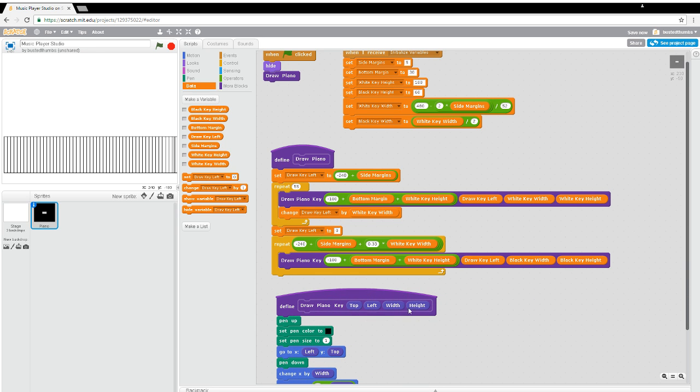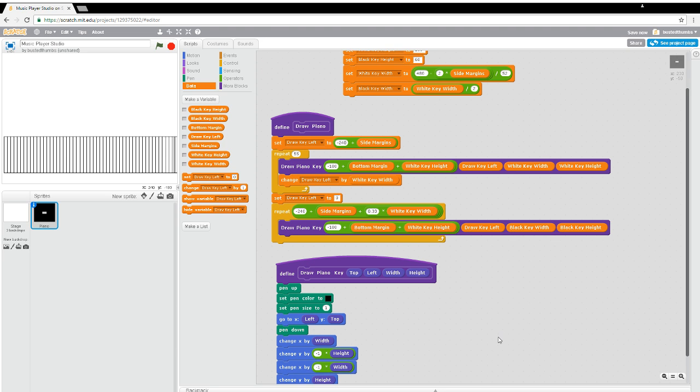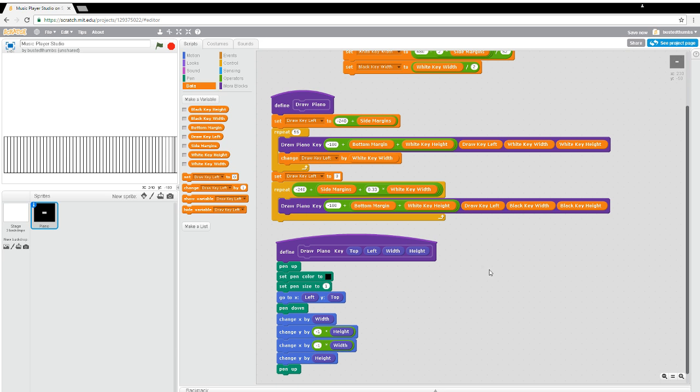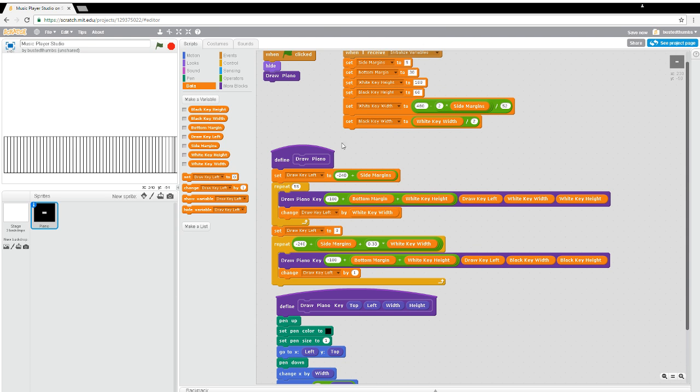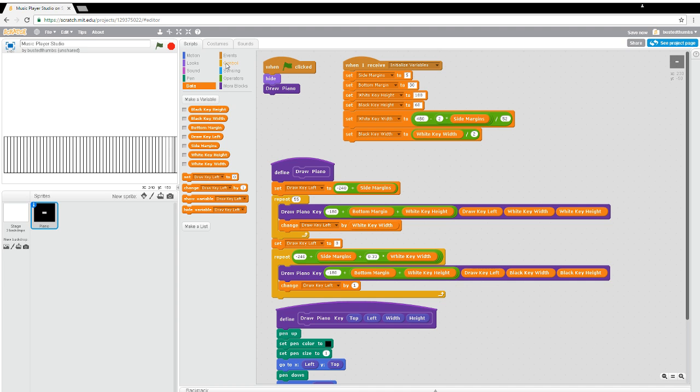This is not going to fill it in yet, and that's something we're going to have to address as we go on. But we also need to put that one last step in there of changing the draw key left by still the white key width. We're having to move over the width of a white key. White key width, like that.